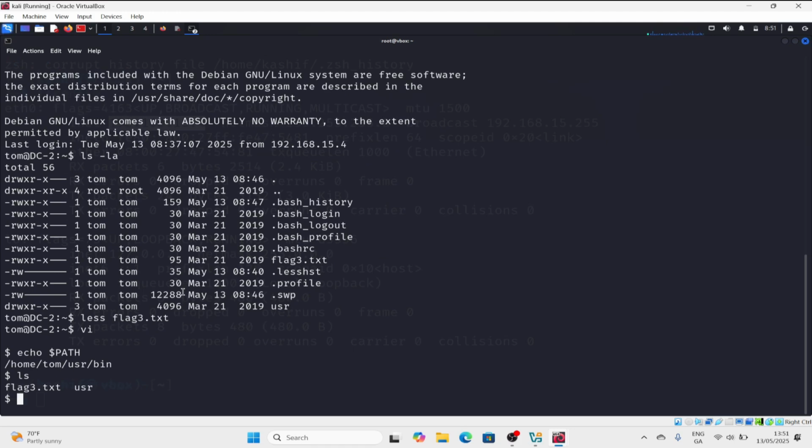You will use this command to check the current system PATH environment variable. Then I updated the PATH variable by exporting a new path.